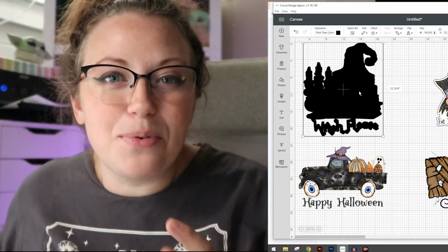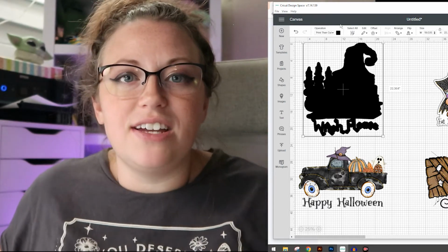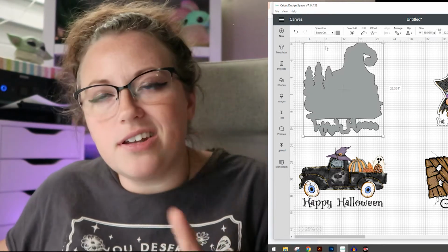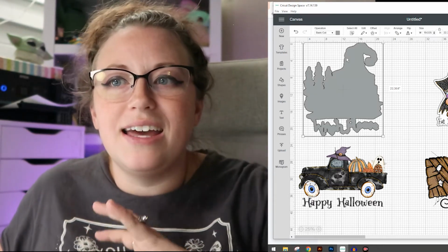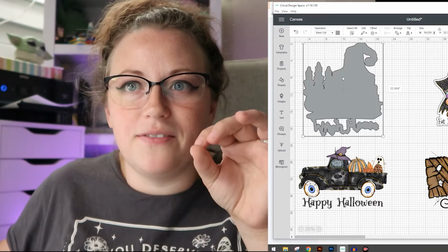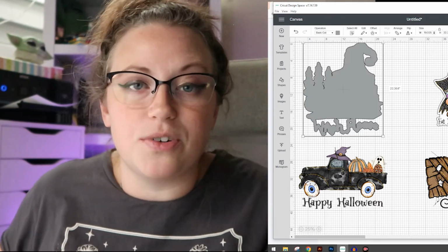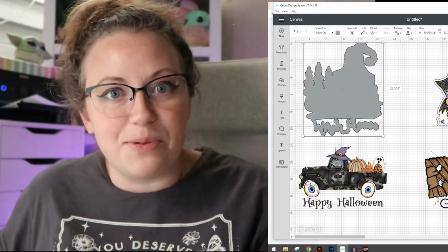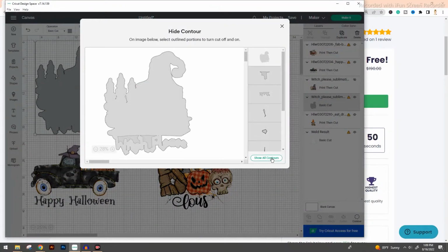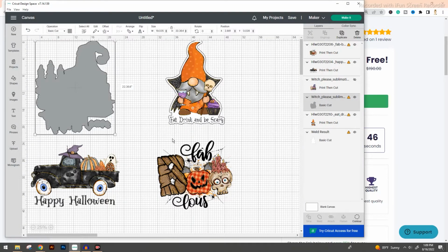So now it did create a print and cut outline around it, and right now we don't need that print and cut outline, so we're just going to go ahead and switch it to a basic cut, and this is going to allow us to play with the contour feature and hide some of these little holes that were created because it is a sublimation design. So selecting contour in the bottom right hand side, we're going to go ahead and do hide all contours because we want this sticker to be as sturdy as possible.